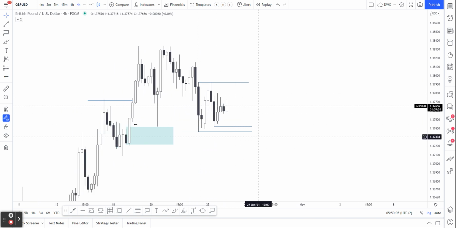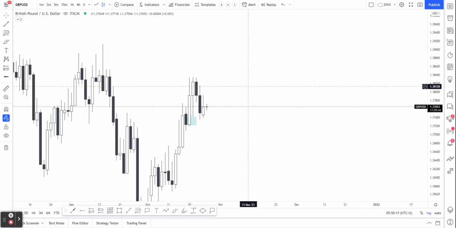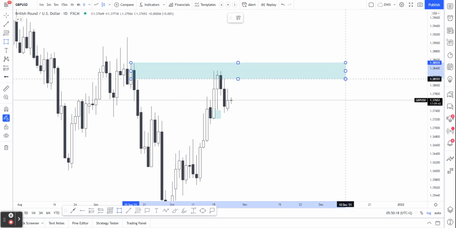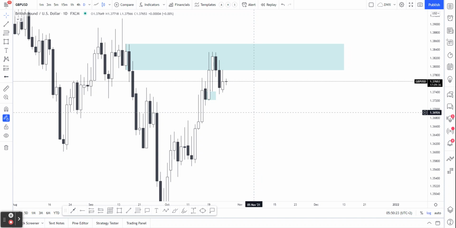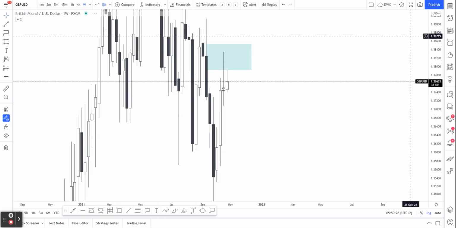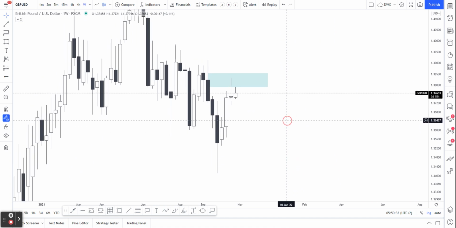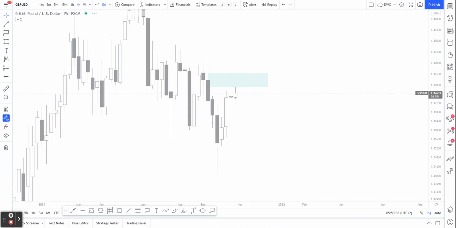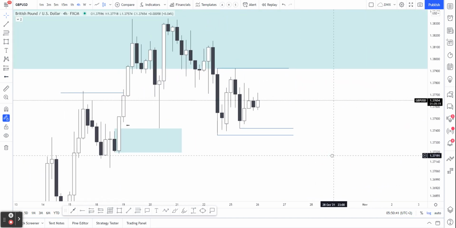Currently, I'm not really too biased in either direction. If I had to choose, I would probably say bearishness just because of where we are on the daily. If we just have a look at the daily, we did react off of a daily order block. So I do think bearishness could potentially be more probable than bullishness. And just having a look on the weekly as well, the weekly isn't giving us anything too clear. It's a bit too messy, so we'll stick on the lower time frames for this one.